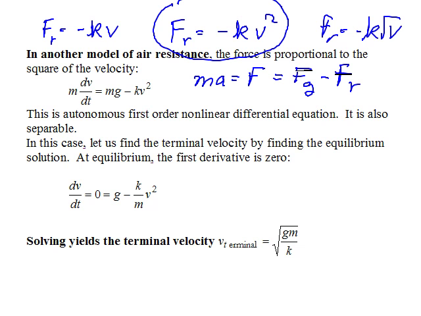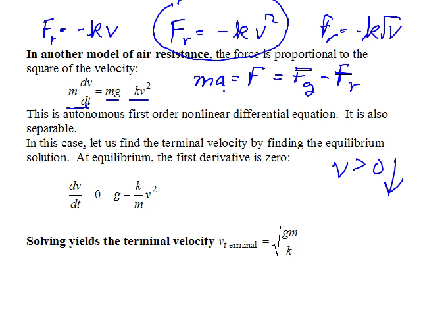Signs are an issue. Okay, let's go ahead and just work through this. V greater than 0 means the object is falling. That's a convention that I've adopted that other people do. I can't say I'm especially fond of it, but I went ahead and used it anyway. Okay, so acceleration is the time rate of change of velocity, so we have that here. Here is our force due to gravity pulling us down in the direction of increasing velocity, and the resistive force of minus k times v squared is acting in the upward direction.